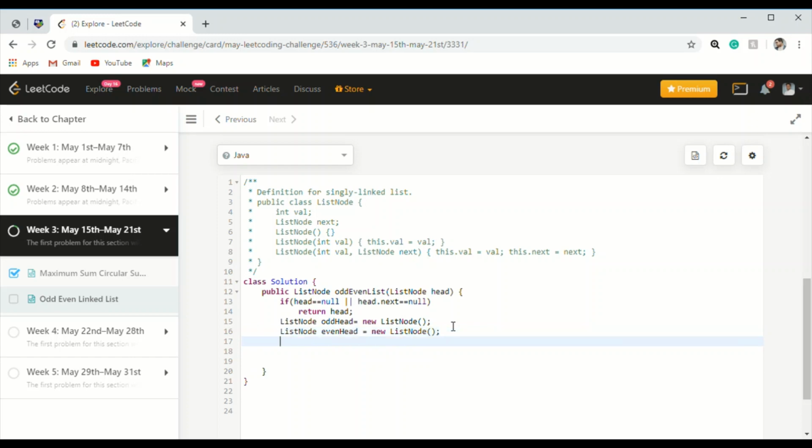Then comes the tail portion: ListNode oddTail equal to oddHead, and ListNode evenTail equal to evenHead. So these are the head and the tail variables.